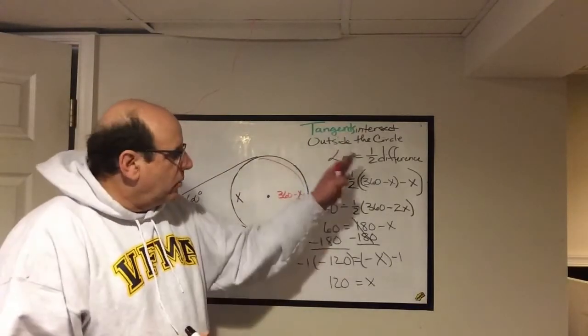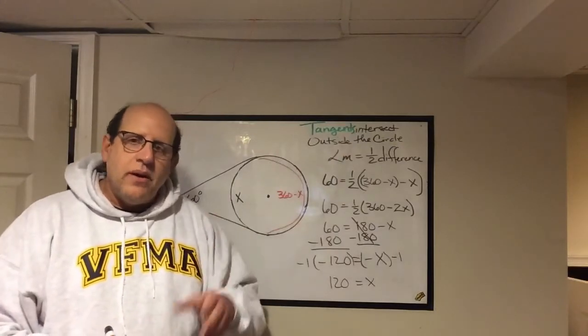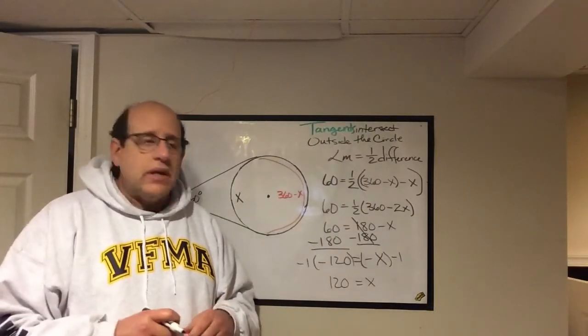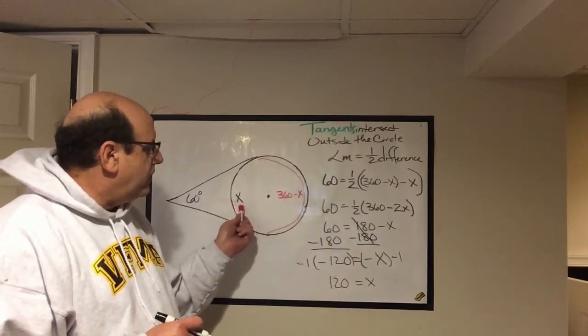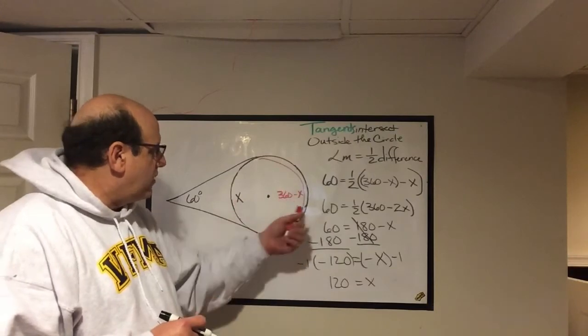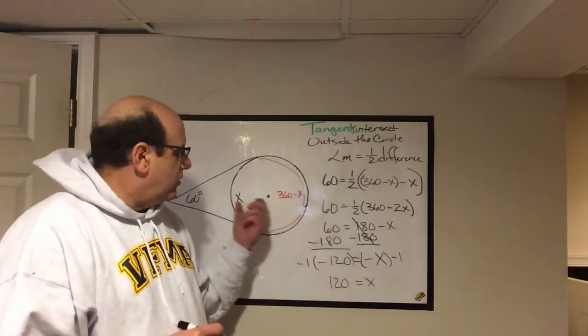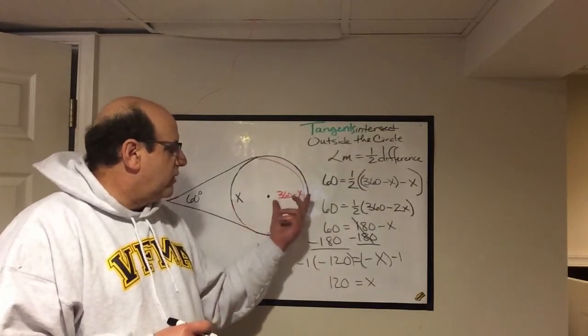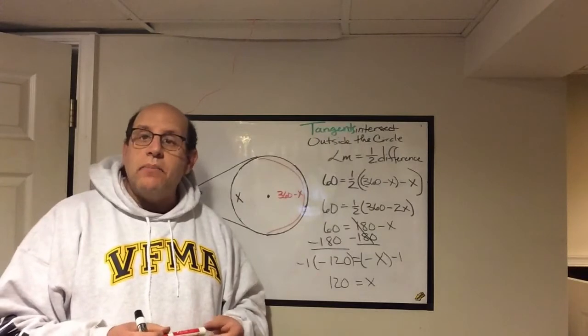It's a little more drawn out. See, I have a lot more steps to take care of, but it's not too difficult as long as you know that if you're looking for this guy, it's x and 360 minus x, either or, but usually the smaller and then 360 minus the smaller, right? There we go. Not a big deal.